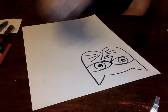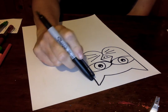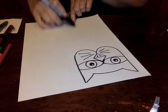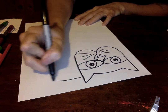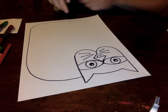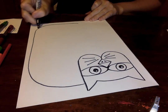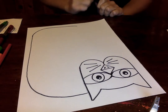And here we go for the big body. Let me just sort of show you how I'm gonna do it. I'm gonna start way up at the top, come all the way around like I'm making an oval that fills my paper, and I'm gonna stop about here, sort of right under this cheek, okay? I think that Sharpie is about finished. Let's see if this one's better. Ooh, yes. Okay. So here is the body that comes all the way down.